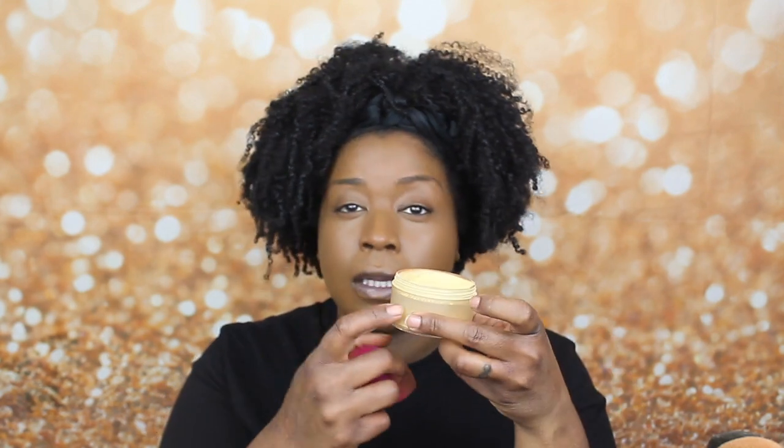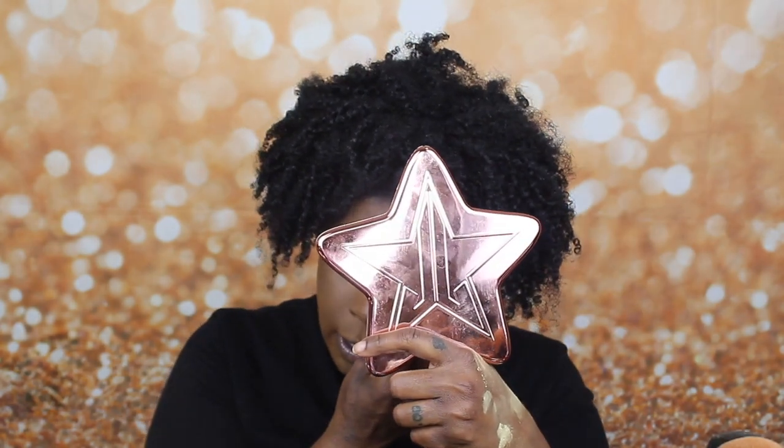So to set the face, I'm going to be going in with my Sasha Buttercup powder. This is hands down my favorite powder — I've had it for a long time. It's getting kind of low and I'll need to replace it soon. This was one of the original OG setting powders I used that complimented my skin tone and wasn't super expensive, because these days setting powders are very expensive. I'm tapping this into my skin, and then I like to bake just the sides of my nose — those are the areas I get really oily. I also put some in the corner of my eye because my eyes water sometimes and I don't want it to mess up all the hard work I did. I decided to put some under the eye since we're about to go straight in with eyeshadow.